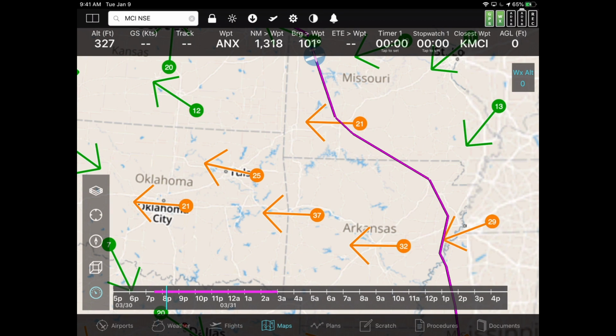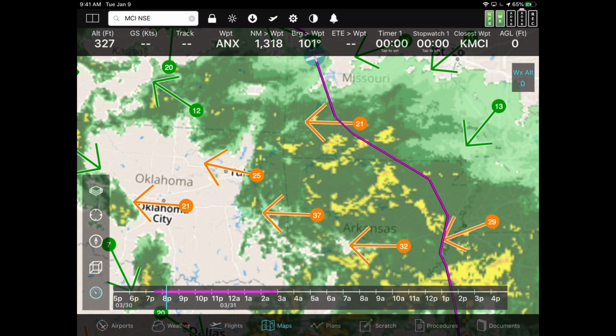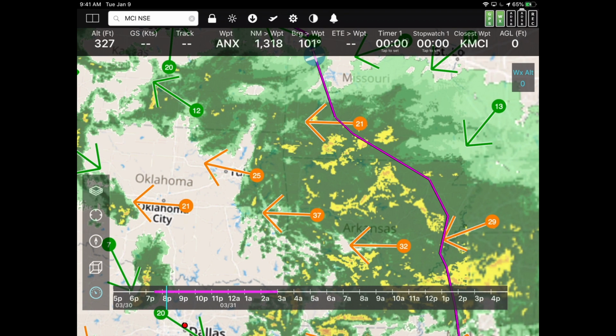On the other hand, if I use a standard radar, we get predictive radar for that same time period. Okay? So that's one of the differences between the standard radar and the high-res radar. One of the other ones, and if you live in Alaska or Hawaii, we apologize for this, the standard radar and the predictive radar do not work in Alaska and Hawaii, but the high-resolution one does. So you're probably going to want to use that some more.